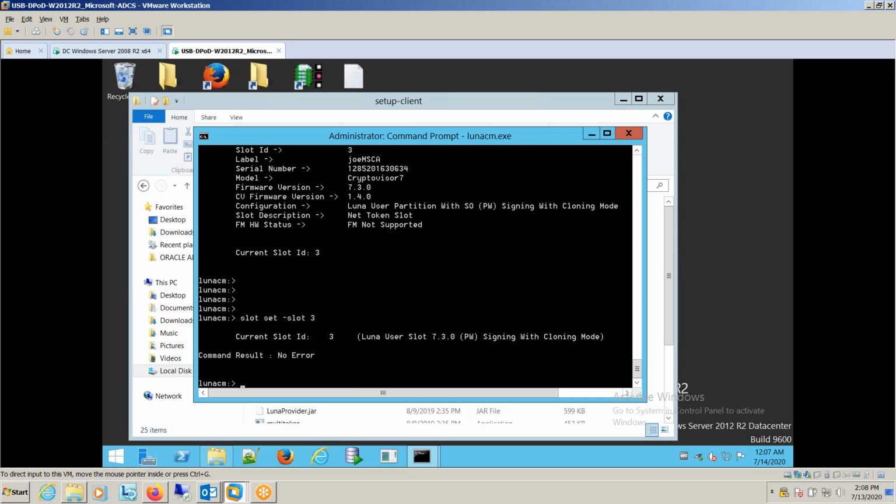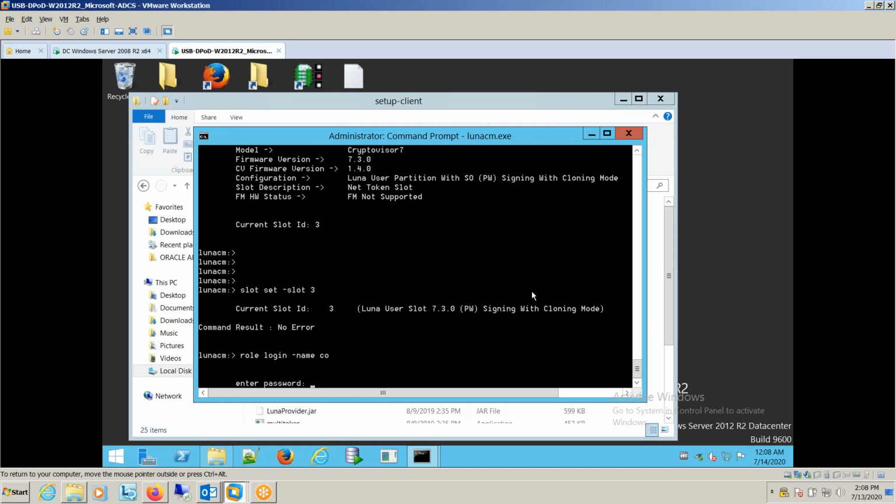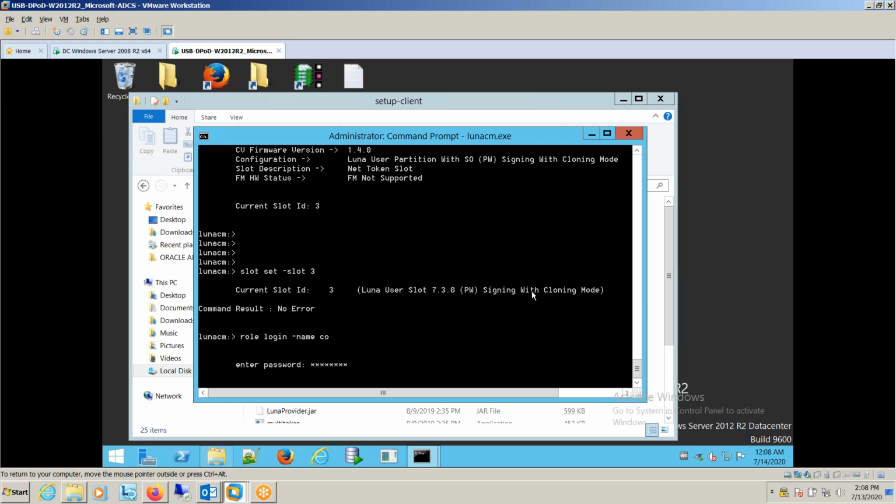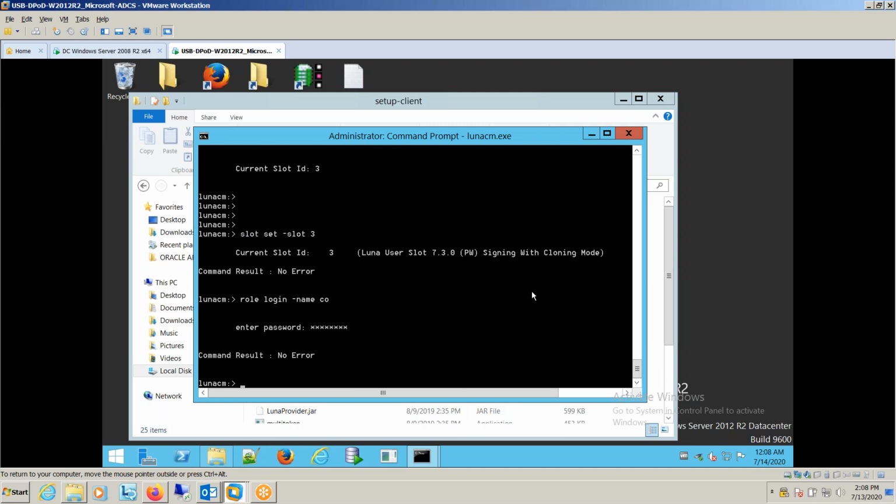Okay, so the slot has been set to 3. And now, as I mentioned, to do any kind of crypto operations, there's what's called a crypto officer. So I'm going to log in as a physical crypto officer. It's going to ask me for certain credentials for that crypto officer. I'm going to enter those credentials. Okay, perfect.